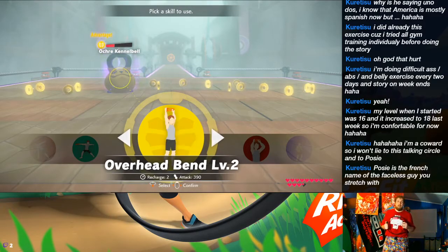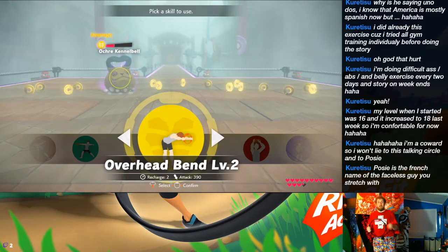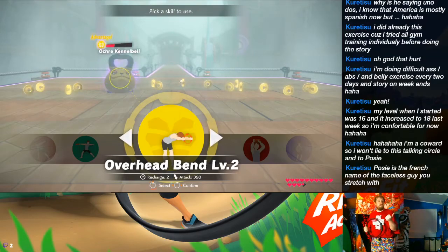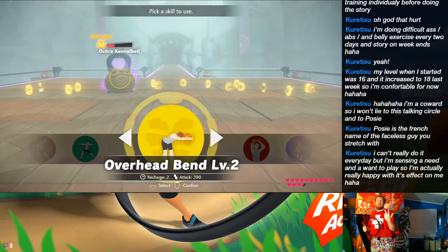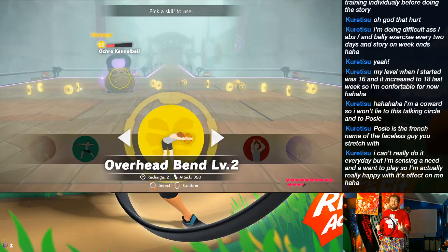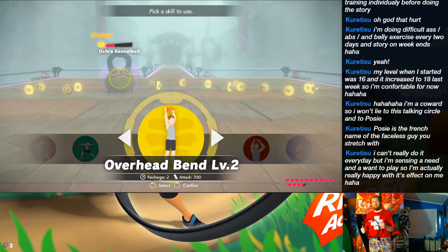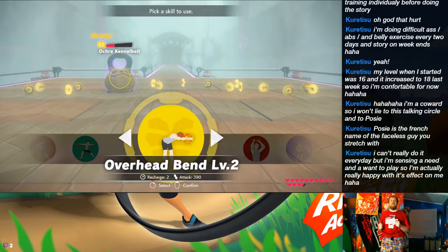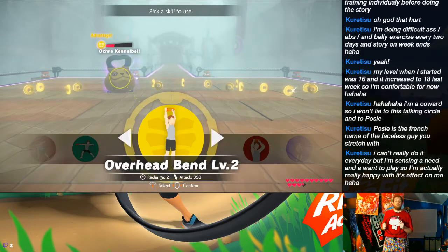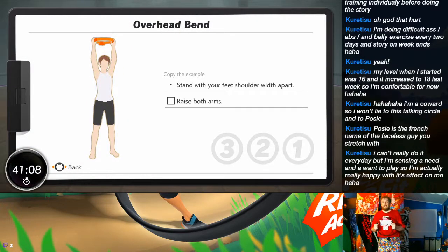But no, like I was saying, I was on elliptical every day. So I told the game when I started, I weigh 250 pounds. I exercise daily with somewhat rigorous frequency. And it started me at level 21. Oh yeah. You know, little pushes will do better.